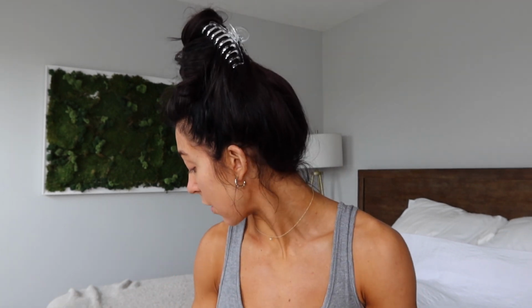So the theme of our look today is we're busy, we're simple, and we just want a little something. It's not crazy. So now I'm going to go in with this little e.l.f. brush and my Becca under eye corrector that I love so dearly. You really only need a small amount of this stuff because a little goes a long way. Like, look at that eye versus that eye. That's pretty crazy. Also, there is no fancy lighting set up today. I'm just doing my makeup how I would do it on any other day.